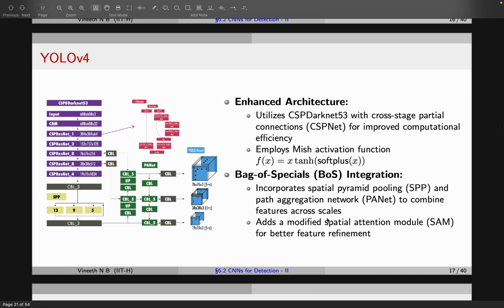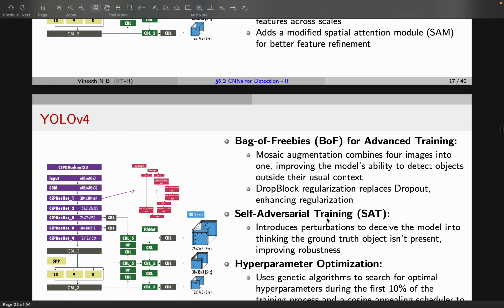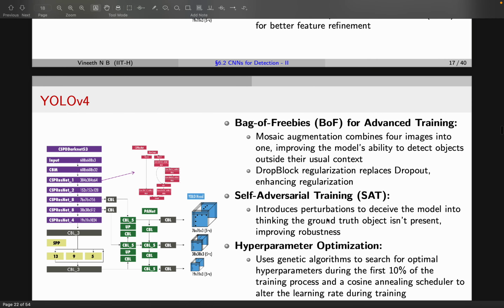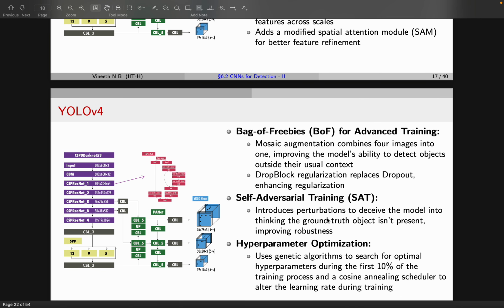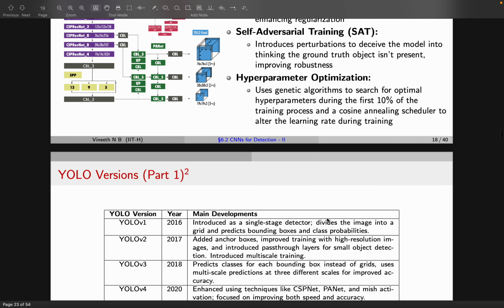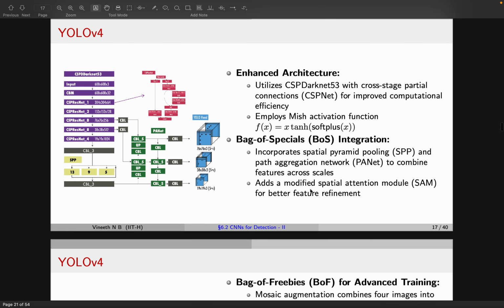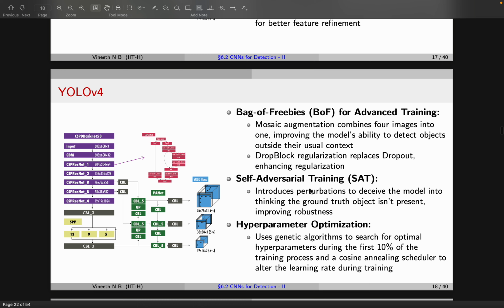Add a modified spatial attention module for better feature alignment. Okay, this is a lot of tricks which they have included here to make this better. Even I am not sure.